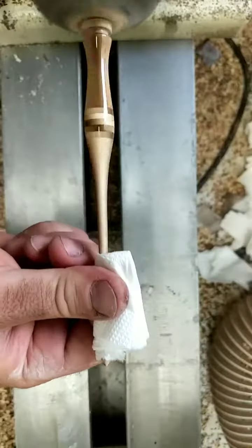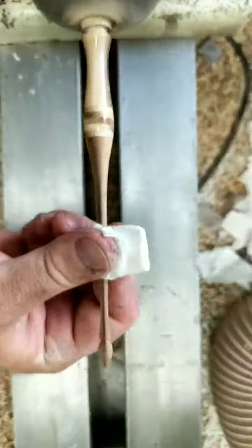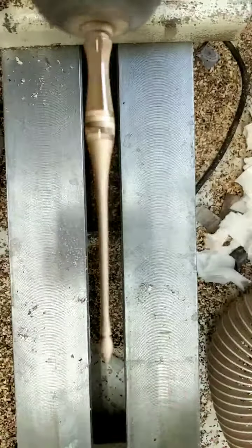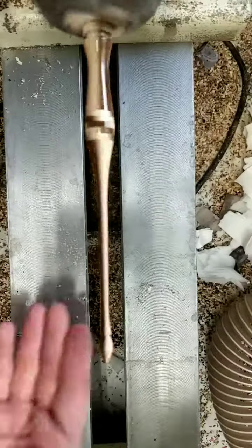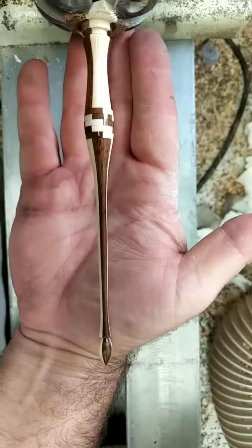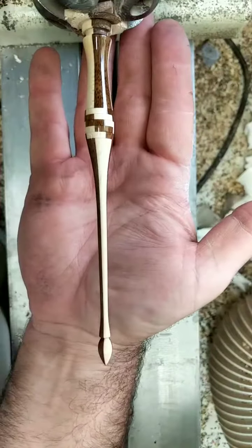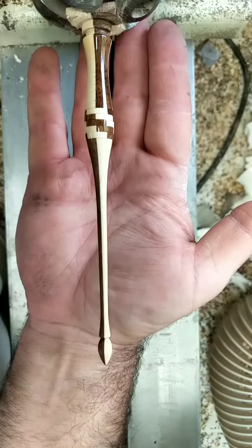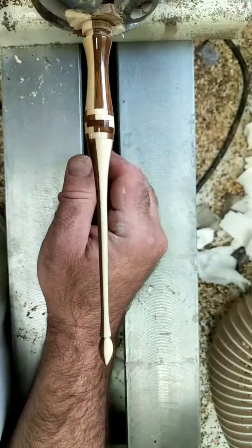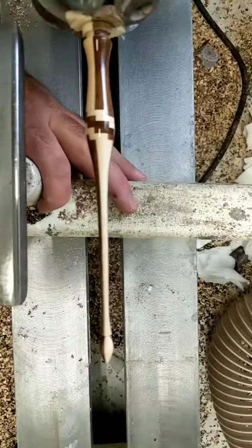From this part of it. Buffing the finish is so important. Now I'm going to wipe it off, and you'll see a huge difference in the finish quality. So it's dang shiny now. So there you go. And the last part would be to cut it off the lathe, part it.